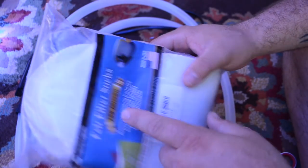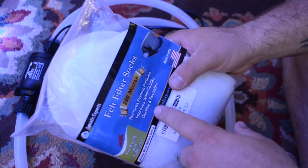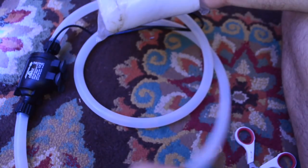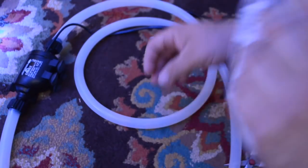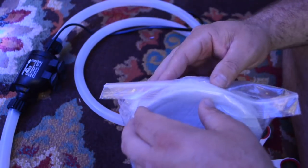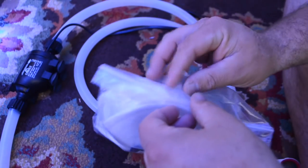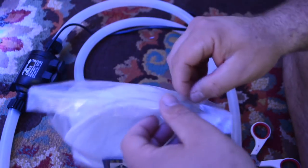These are also available on Amazon. So I got the pump on Amazon, I got the filter socks on Amazon. The silicone tubing I had to pick up from, I don't even remember actually. But what we're going to do today is clean out all the detritus out of our sump using the filter socks and the inline pump.